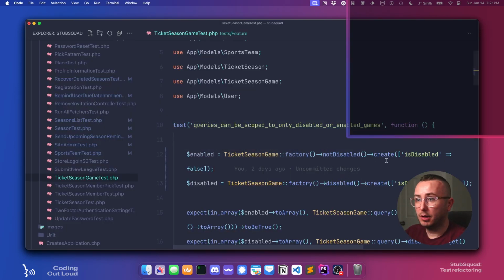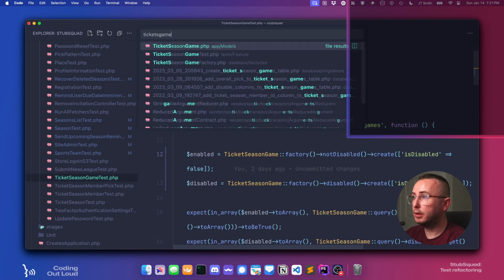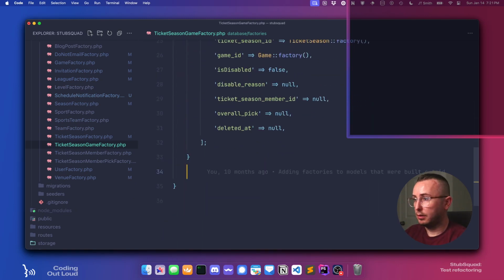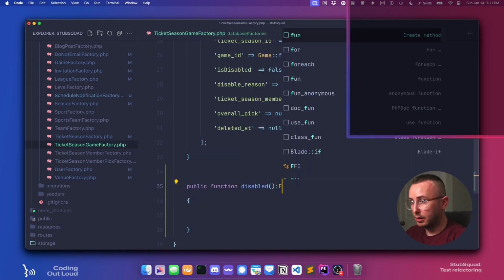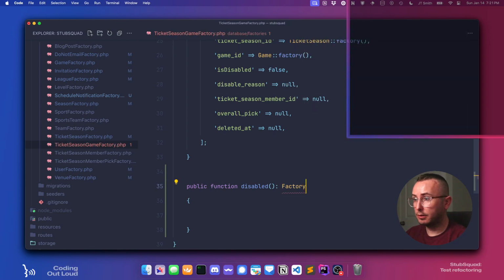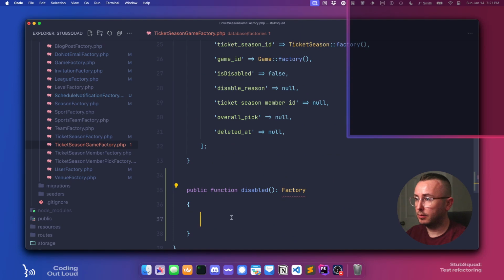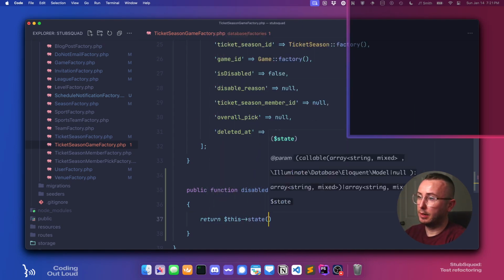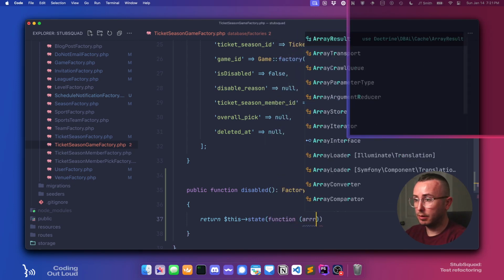Cool. Okay, so let's go to our ticket season game factory, ticket game factory, and we will say function, oh, not that, function disabled is going to take a factory, it is going to return a factory. Why is that not? Oh, okay. Return this state, and this is going to be a function passing an array of attributes.